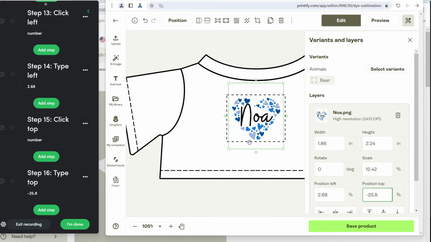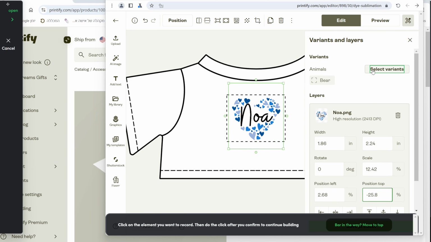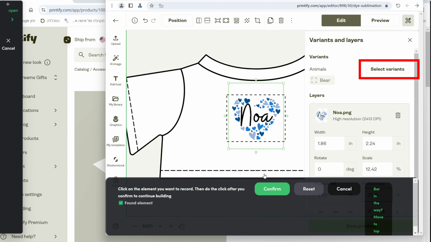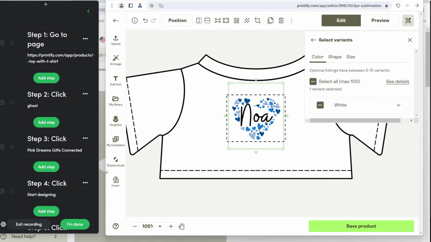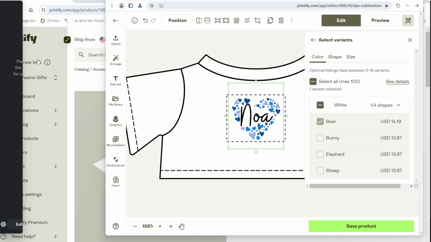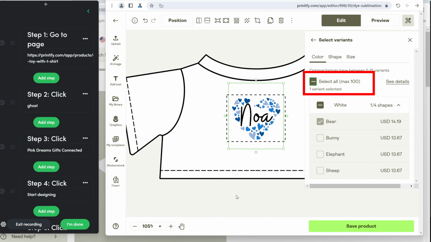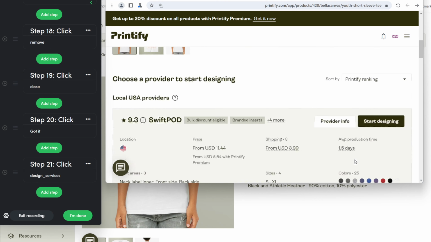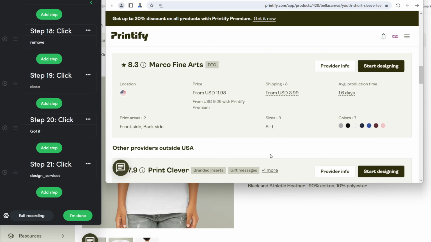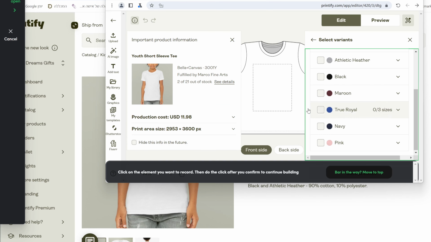Some products have variations, such as different sizes or colors, which you can choose to add when uploading the product to your website. To start, record a click on the button for selecting variation. If there is more than one product, like in this example where I have different kind of stuffed animals, I can either record clicks to select each one individually or record one click to select them all at once. If the product has more than one color, like a t-shirt, you can use the click step to record clicks on any color you want to include.